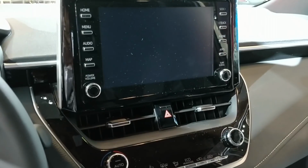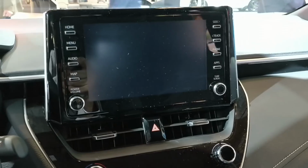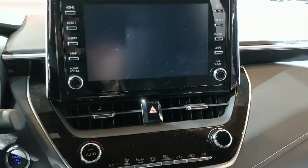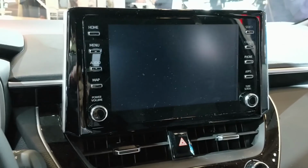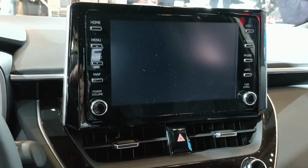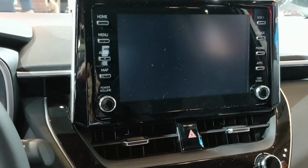The big news inside is on the 8-inch touchscreen found on the dashboard. The Corolla Hatch stands proud as one of the very first Toyota models offered with Apple CarPlay. The screen is off, so you can't tell right now. Toyota finally caved after resisting to offer the software out of privacy and security concerns. Sounds like Android users are out of luck though.